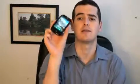The next thing that I love about the Palm Pre, and this is not going to be true for everybody, is the size and the dimensions of it. It just fits in your hand so nicely. It really does feel like a river stone, like it was meant to be designed for. It's small, it's thin, fits in your pocket really easily, feels good in the hand. I think the build quality is actually very solid.